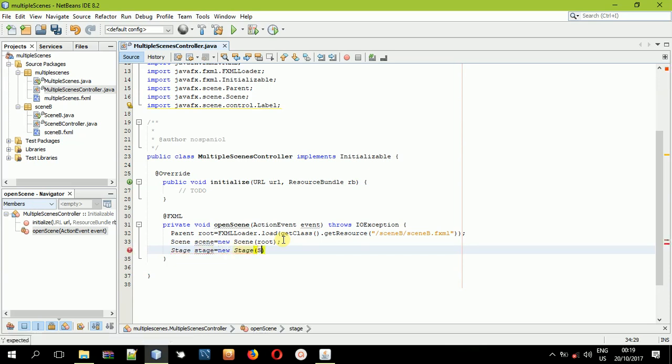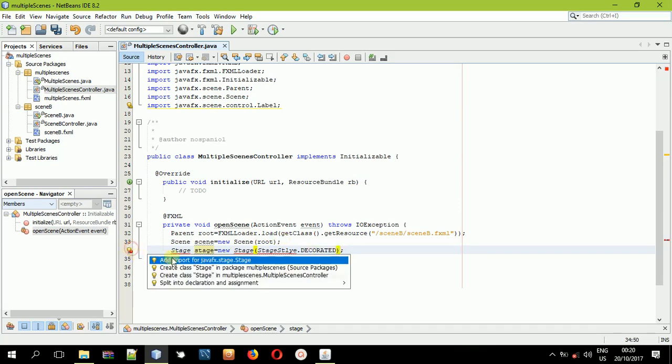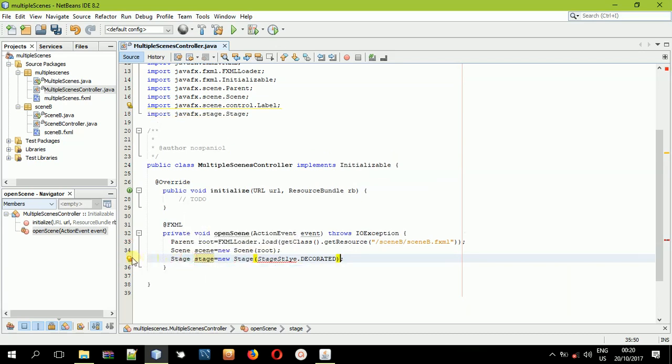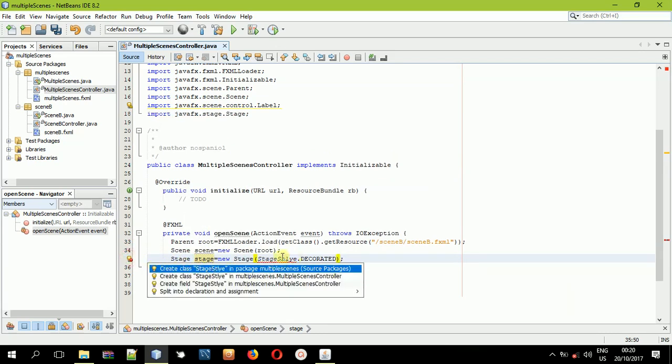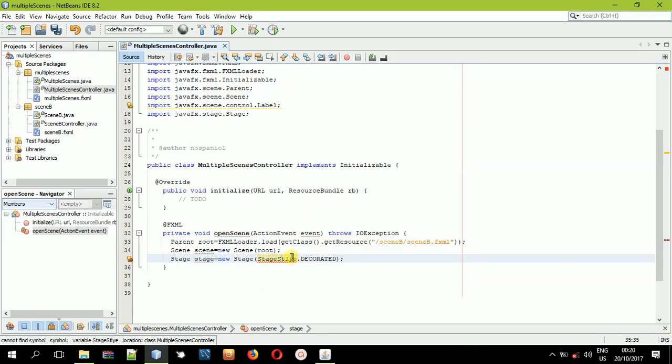Into brackets we will give our stage some style. So stage initStyle, StageStyle dot, something like that, but this DECORATED should be in uppercase. I think that's it. Now we'll do some imports. So I'll import the Stage and also import the StageStyle.